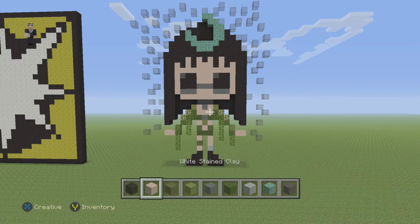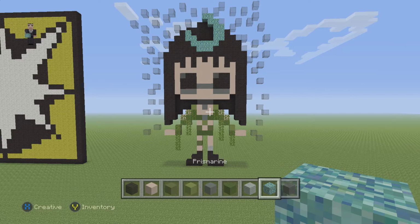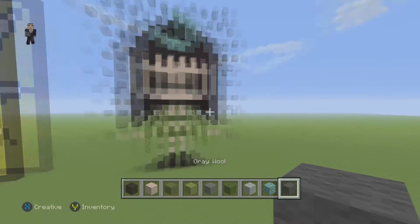What do we need? Well, we need some black wool, white stained clay, green stained clay, lime stained clay, cyan stained clay, green wool, light gray wool, prismarine, and then gray wool.